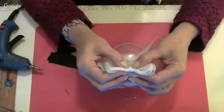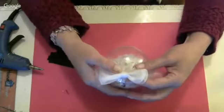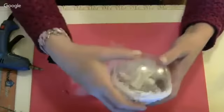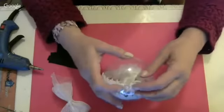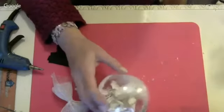Now, what I'm going to do is put this bow on here. But I want to show you another option. Chat with you later. Hope everything's okay. Merry Christmas. Happy New Year.